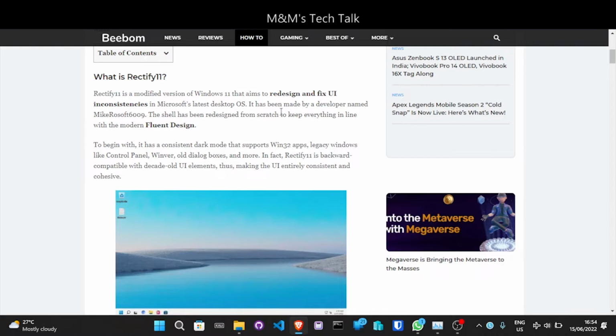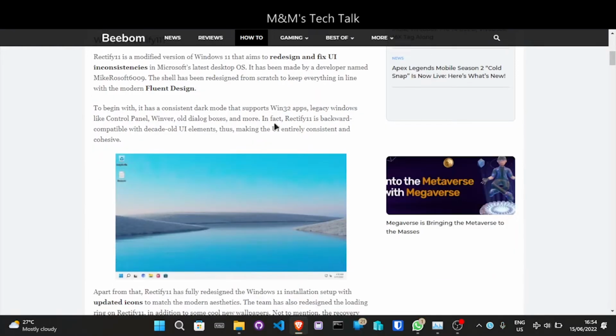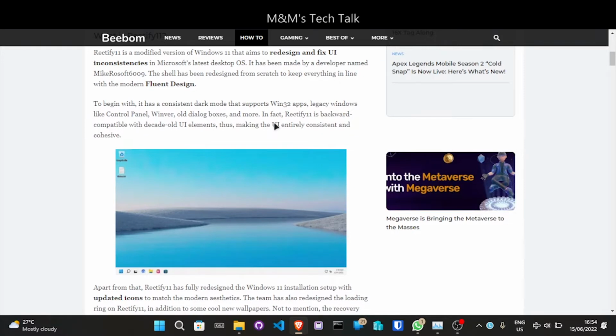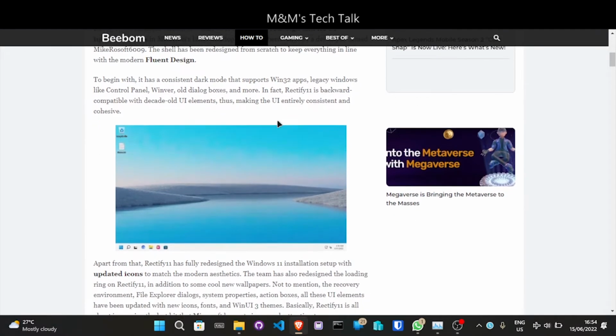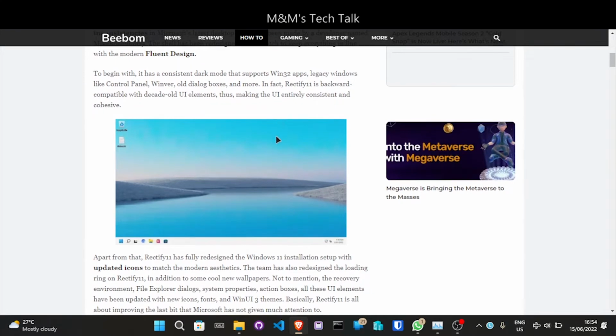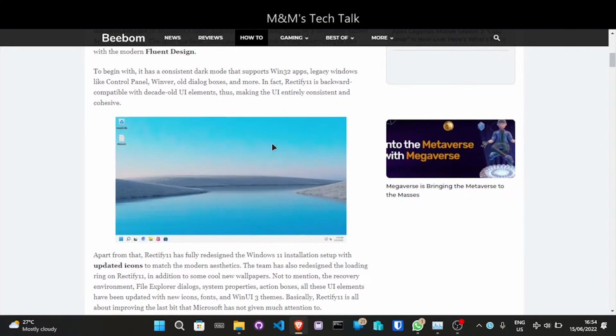It has been made by a developer named Microsoft 6009. I think that's correct. The shell has been redesigned from scratch to keep everything in line with the modern fluent design you see in Windows 11.